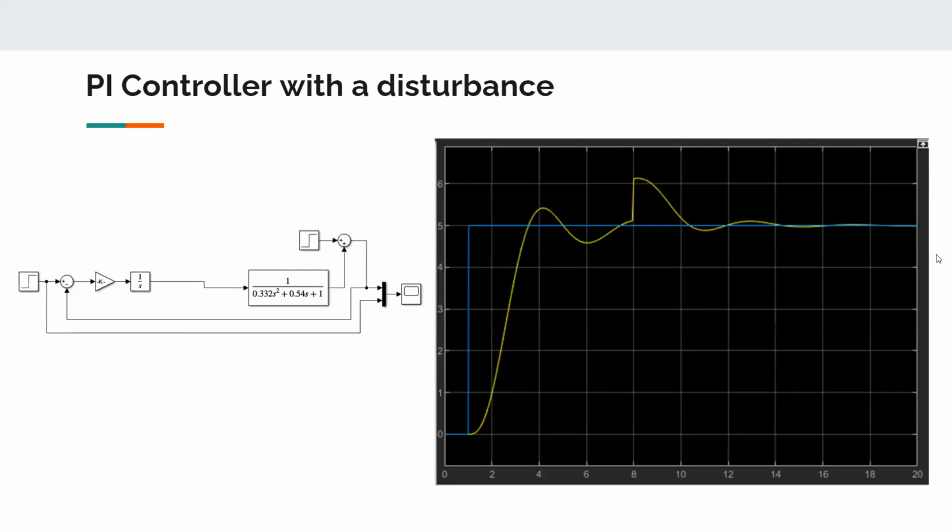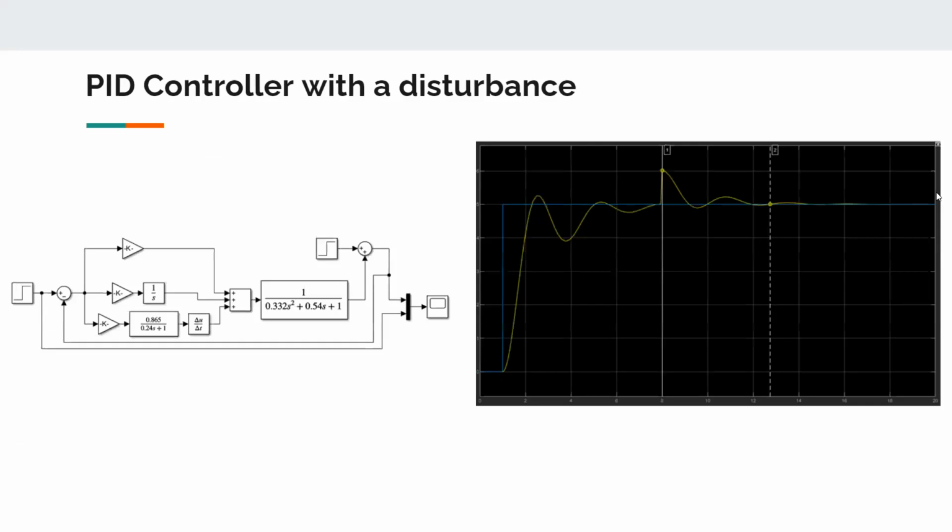Now, we wanted to test the systems with a disturbance. For the PI controller, we used a 1 volt disturbance, and we tested how it performed. The disturbance, we inputted it as a step function, adding the 1 volt difference, and we test how much time it would take the system to recover its set point. For the PID controller, we did the same. We used the step function to input into the signal a 1 volt disturbance, just like the PI controller, and we tested how fast it will recover the set point.